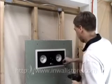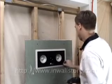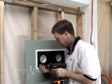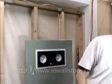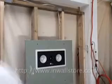That one didn't quite catch. Get the idea though. I'll just leave that there. Kind of get more of an angle. Catch that first little bit. Even if you leave them out just a little ways, it's okay. You're not going to see that through the grill. And then we grab our grill, put it on the top, and we're done with this one.